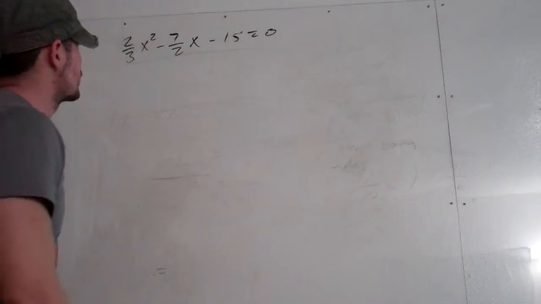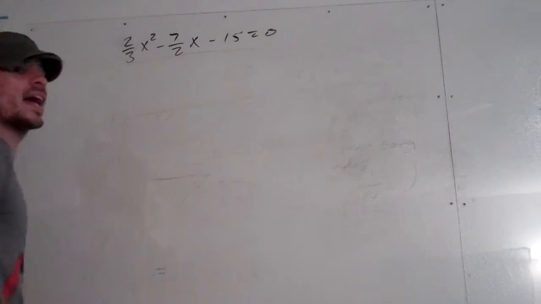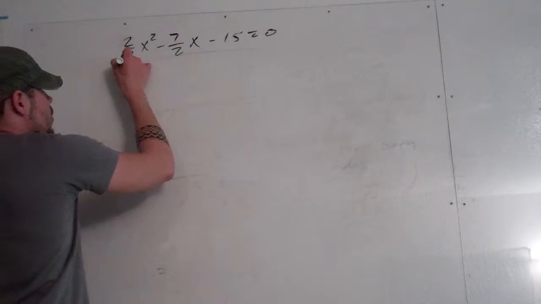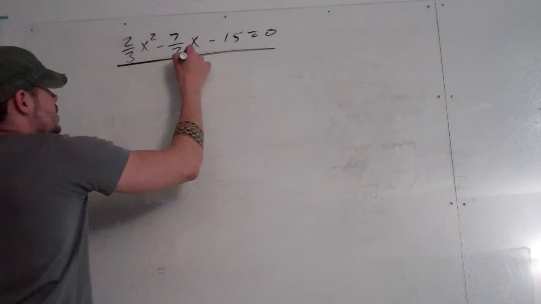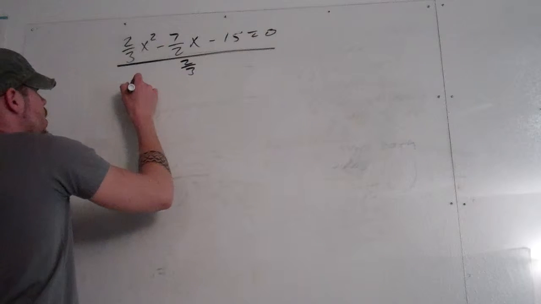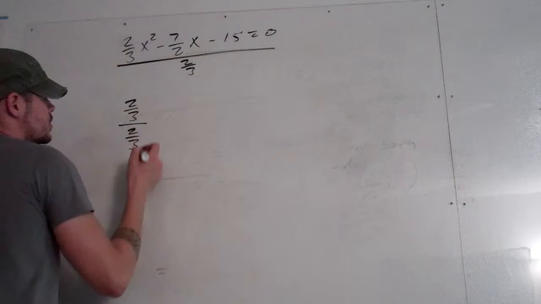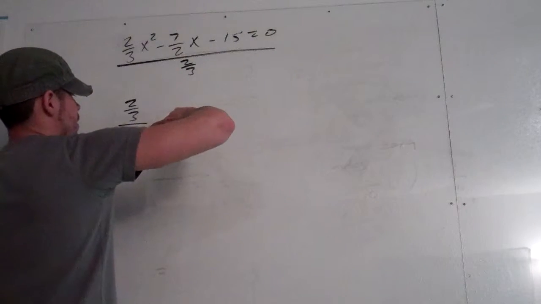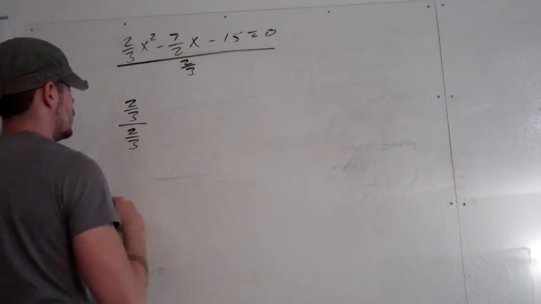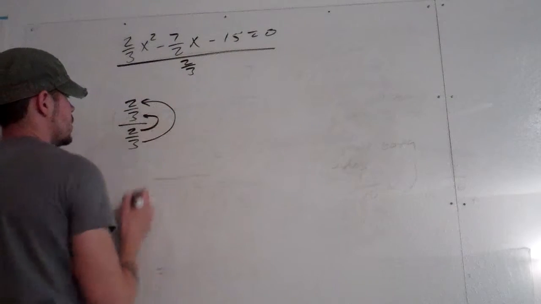Now this is why it's a little sloppier. You can use completing the square, but the quadratic formula is much nicer. Even that can get sloppy sometimes, but let's get started. The first step, we're going to go ahead and divide by the lead term, which is 2/3. So 2/3 divided by 2/3 is equal to, well, this is what it's saying, right? 2/3 divided by 2/3, which is really like saying, I'm going to take this and multiply like so. That's the way I think of it. I'm going to multiply this times that, and I'm going to multiply that times this.